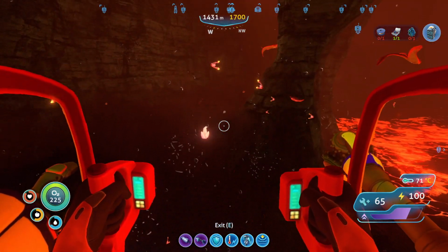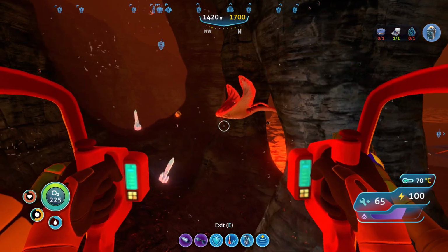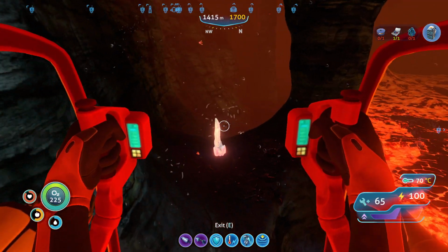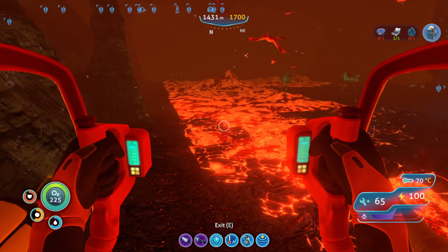I'm gonna try to leap away from this guy and go on the side. It seemed to be okay. Okay, that seemed to work, at least for now. I'm trying to follow the left-hand rule here and see what's around. More sulfur stuff and kyanite. I don't know what we would need that for.